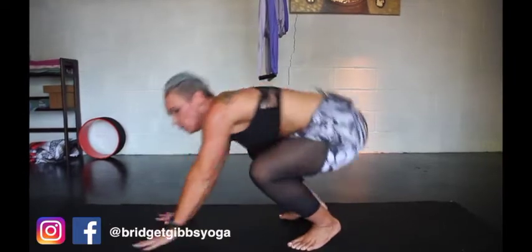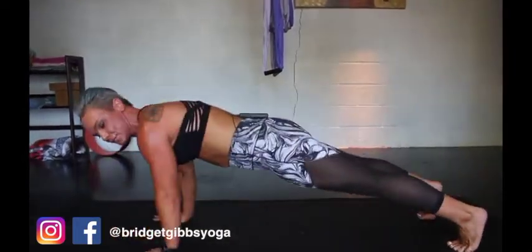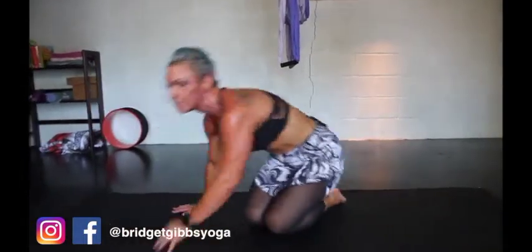Another thing you can do to work on this is always work your core. So boat, planks, you can do a lot of these that everybody loves so much. We do a lot of core work in our classes. It is the core of the core, that is our body, and we need that strength to do lots of balancing poses.